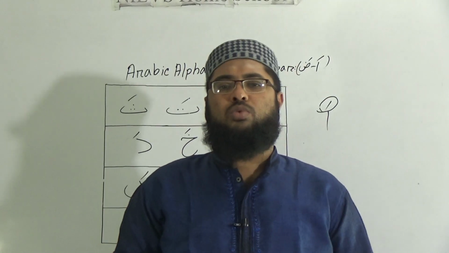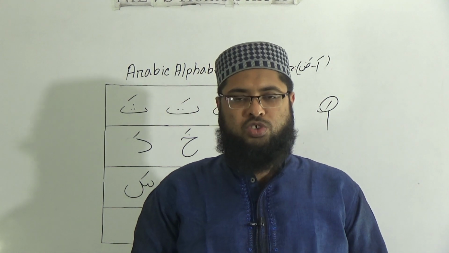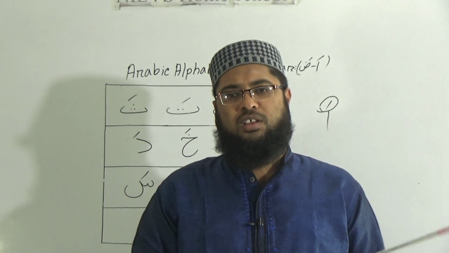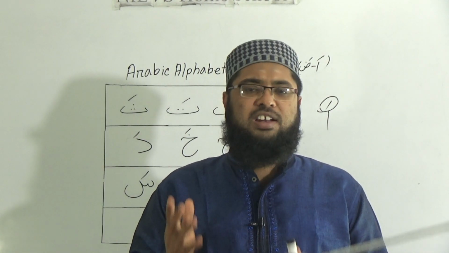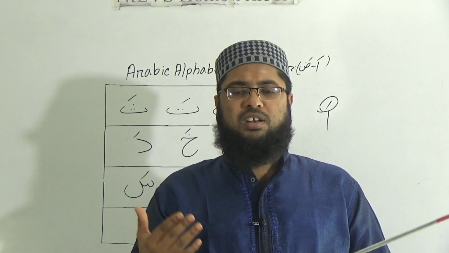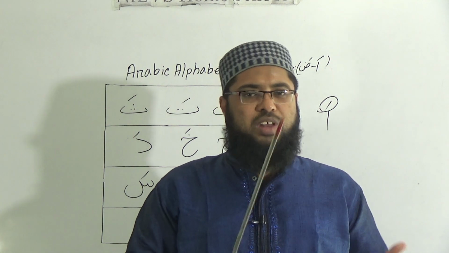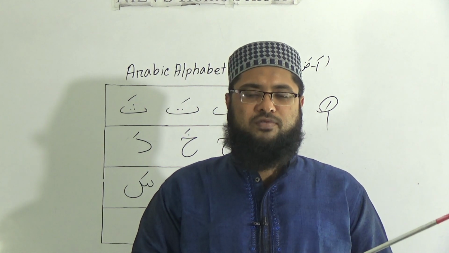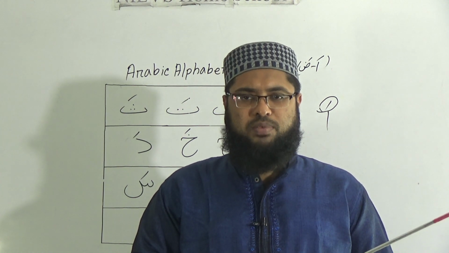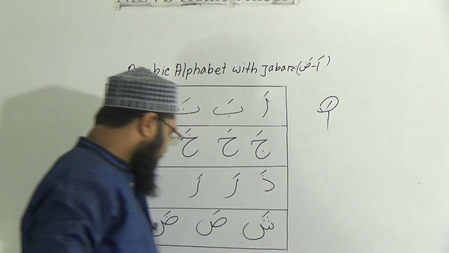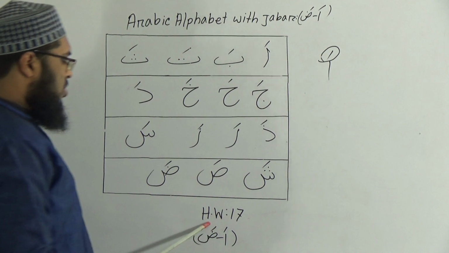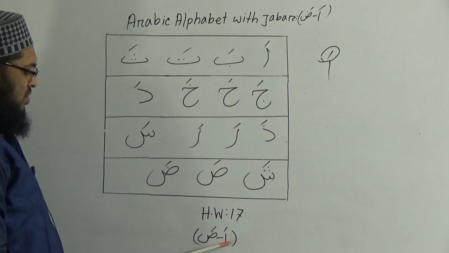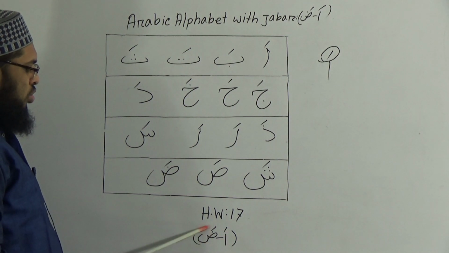Alhamdulillah, today we have learned 15 Arabic alphabet with Jabar. You also know how to read and write these 15 Arabic alphabet. Read and write them again and again at your home. That's all for today. You must submit your SW copy on every Saturday from 9 AM to 3 PM. Today is our SW number 17, and you will make SW at your home from Alif to Dawat. That means from Alif Zabar A or Hamza Zabar A to Dawat Zabar Do.